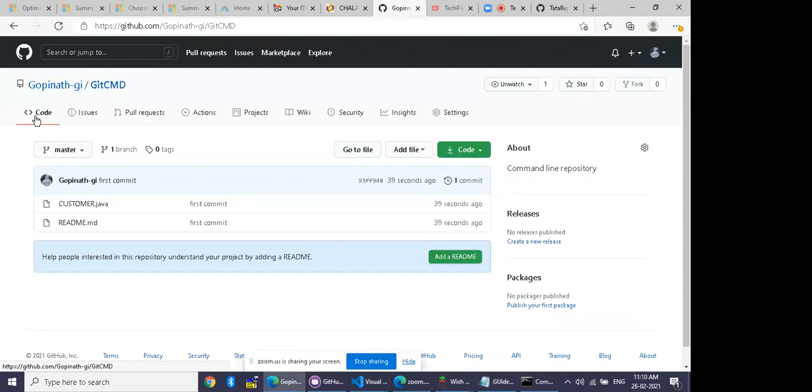So it means that as a developer, you have multiple ways to work, right? If you are using modern tools, then you have Git Desktop. In some companies, they still use Git GUI. If you are meeting old people who have worked on Git for 10 or 20 years, they work on the command line, because at that point in time, there was no Git Desktop and no Git GUI.